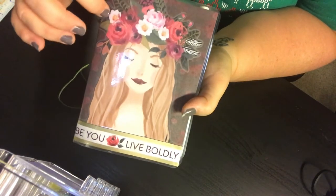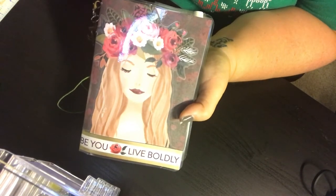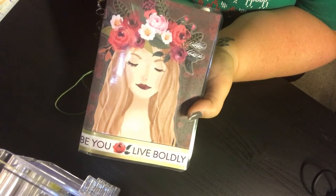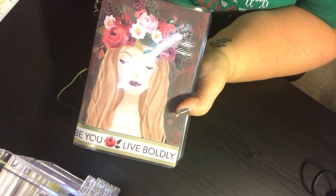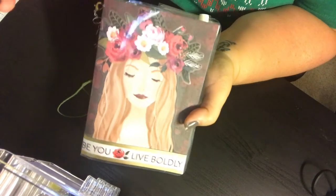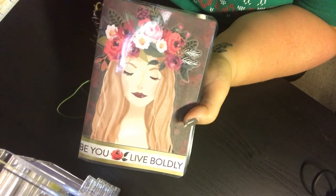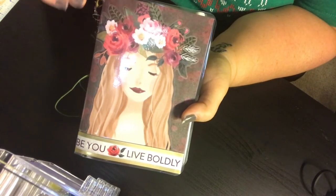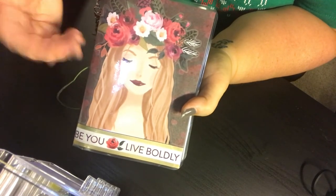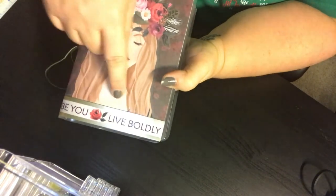And why I'm so in love with this is when I first saw this paper pad, this right here reminded me of my daughter. She's in college and she is absolutely beautiful. She has red hair, but this looks like her. It really does. And I know I'm biased because I'm her mom, but she is drop dead gorgeous. And she is such a gentle, creative, loving soul. And this is her. Oh my God, it really is. So I fussy cut her out and glued her on here, and it says "Be you and live boldly."